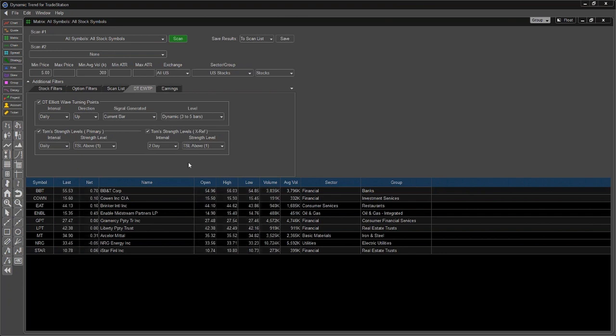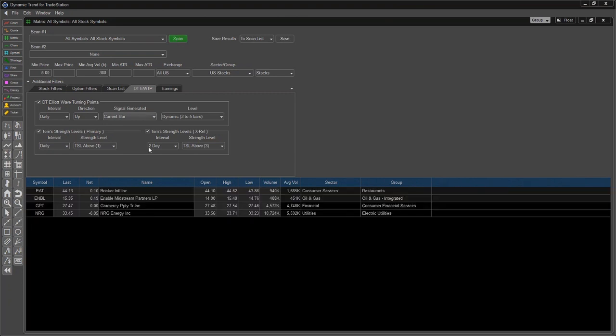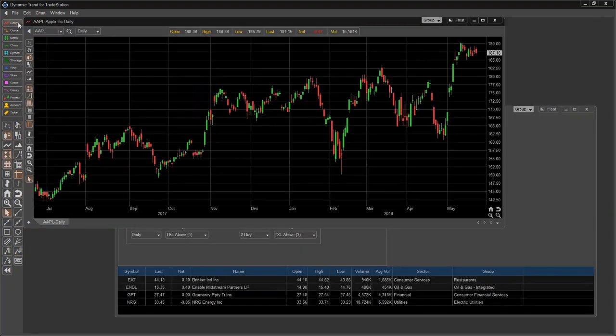And they do. I can even take this one even higher and take it as high as 3 and say, do we have super long-term strength with good strength on this lower time frame? All right, so we're at level 3. So it gives us a few symbols for that. Now what I can do, and this is just kind of a personal preference setup for you, is I'm going to go ahead and open up a chart.